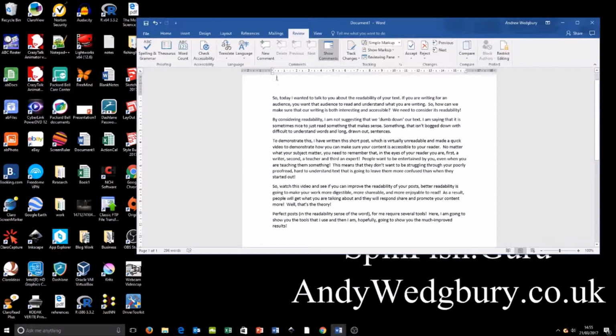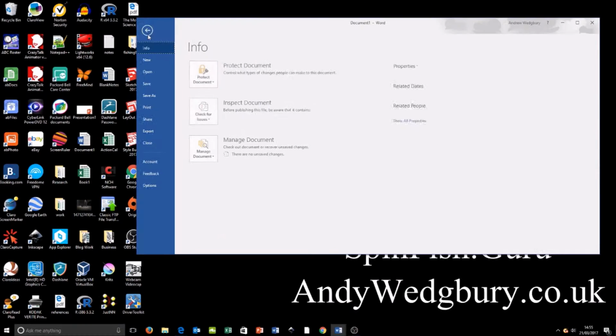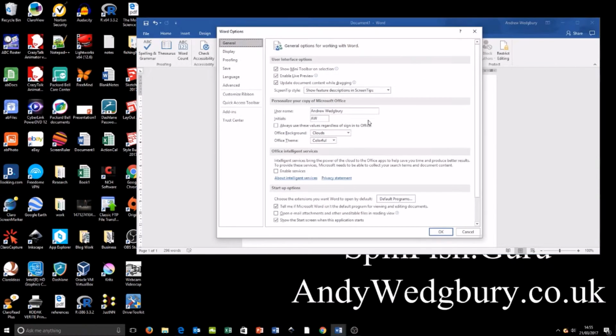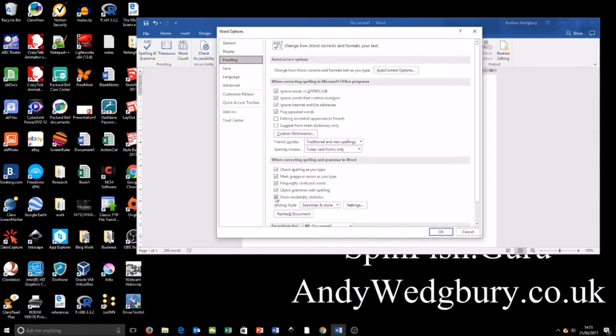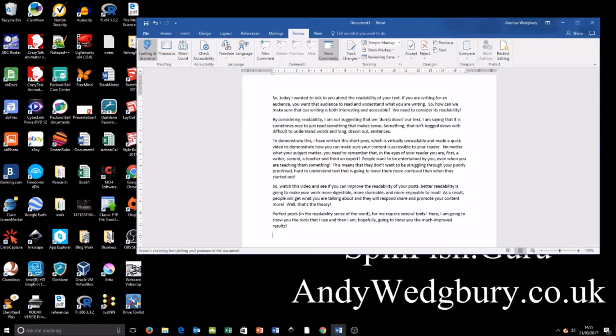And here we go. So this readability starts in Word for me, and to check your readability in Word, you simply click spelling and grammar check, and the spelling and grammar is of course correct because I did that before I came. It was awful before, but we want a little bit more information than that, so let's go to File, let's go to Options, and in Proofing we'll show readability statistics. So we click there, we click OK, and we press spelling again, and then we'll get a different screen altogether.